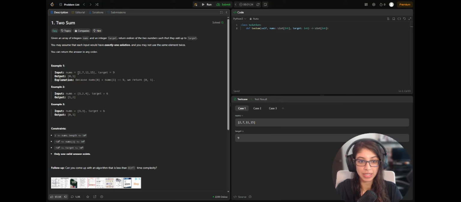Essentially what we would do is we would loop through each index in the list. So for example, you go index 0, 1, 2, 3, 4 in a for loop. And on your current number, so say I'm at 2, I would figure out what the remaining number is. So I take the target, subtract the current number, so 9 minus 2 is 7. And then in the rest of the list, so I'd remove the current element, or split the list so that it's everything before and after the current number, and I'll try to find a 7. So if I find a 7, I would just skip over the current index. If I find a 7, then that's the answer, and I'd set that as the output.